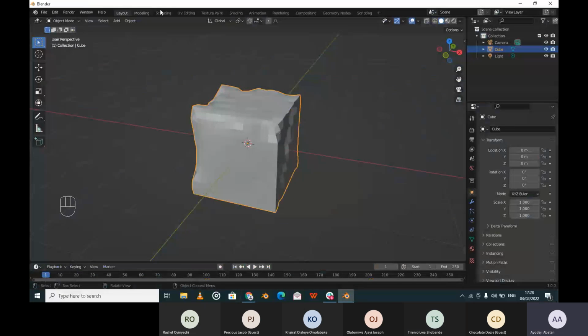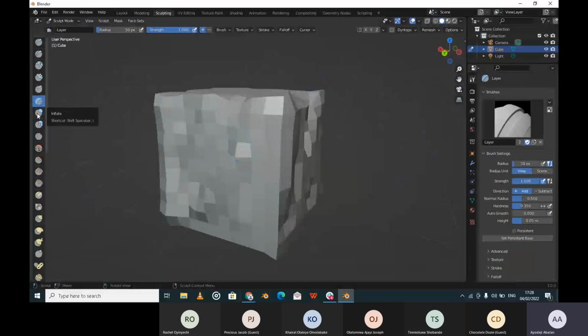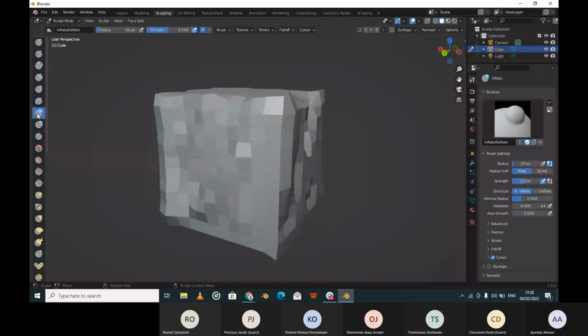Okay, great. So the inflate does exactly what it says. It inflates your mesh, the way a balloon operates. When you inflate a balloon, it does something similar, although in a less smooth way than what I described. But it does something similar to that. You can see. Let me put a new cube here.